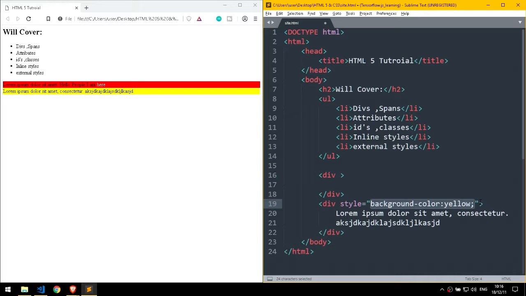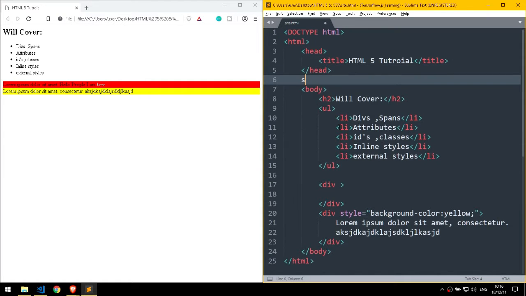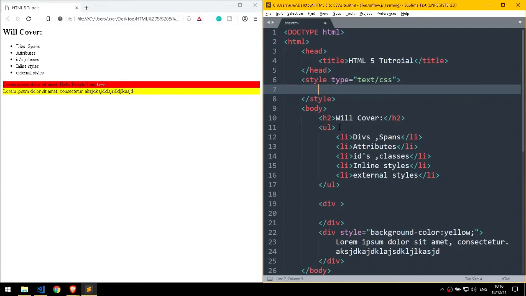If you don't want to write the CSS in every single element, you can use the style HTML element. If we make a style HTML element over here, now we can use IDs and classes. IDs and classes is basically an attribute for the HTML element.